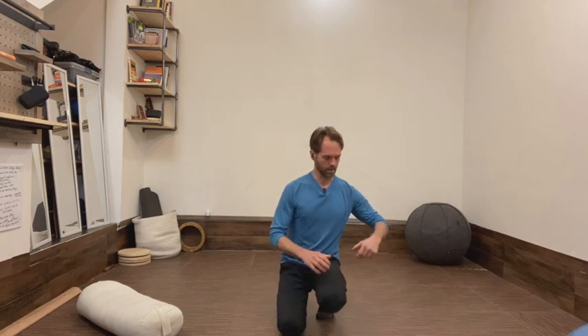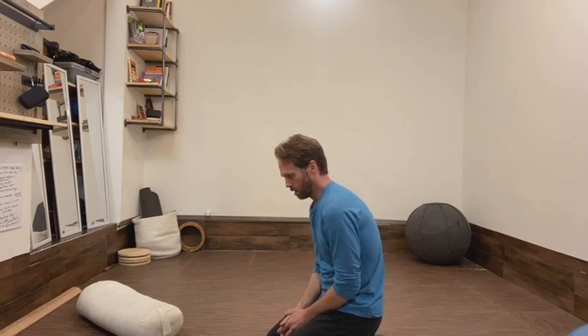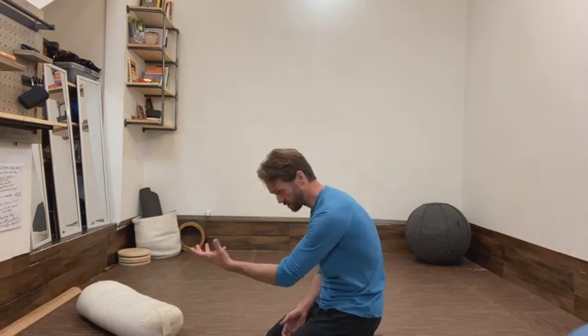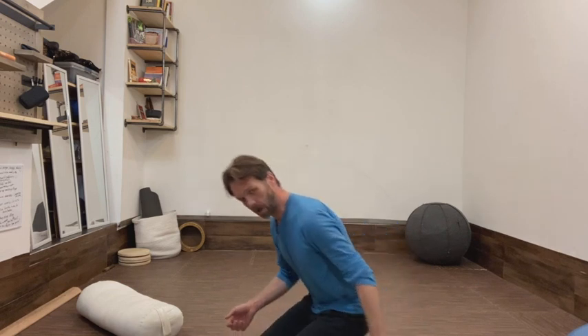One of the reasons we talk about lifting the chest is because we're taught that it's kind of bad to hunch and slouch over, round the shoulders forward. And to an extent, it's not the greatest thing — if our head's in front of our shoulders, it's pulling our spine into hyperkyphosis, or excessive rounding of the upper spine. But the problem is, by lifting the chest and pushing the bottom, it's actually taking the whole rib cage and rotating it back, pushing the bottom ribs forward.